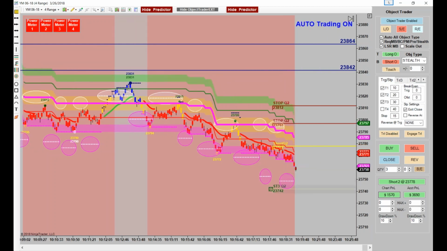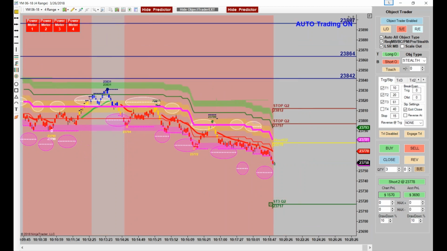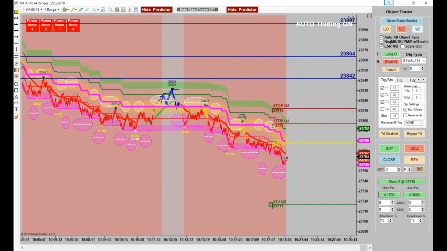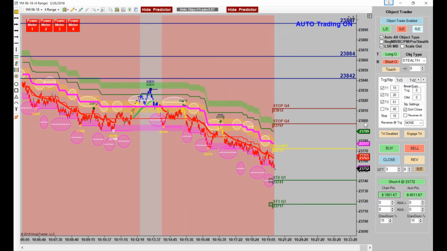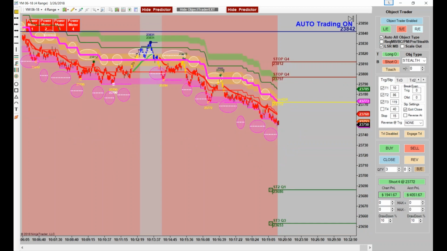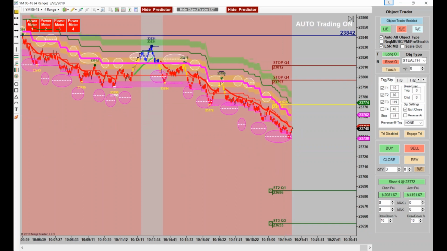Because just to give an example, what if this market just thrusts, and all of a sudden it turns to a green stealth? Well, you can turn off the required trend and just turn on long also and reverse. And if it gets a green one, it'll actually flip it. I'm not saying that would work in this instance, but let's just see if we can get one and then we'll wrap. Green stealth will flip it.